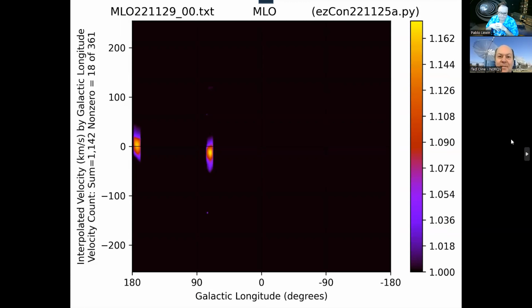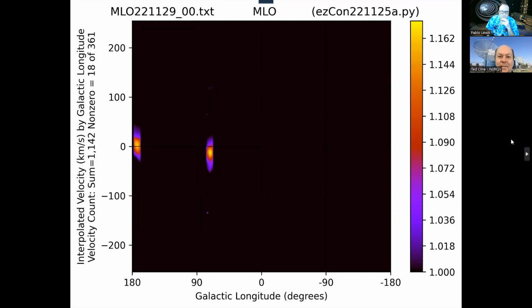Wow, that's something new. The center of the galaxy would be the center of this black plot, right in the middle, at 0, 0. The velocity has now been corrected for. It's not just frequency, it's velocity. And we are plotting velocity of that gas and how much it is going away from us.